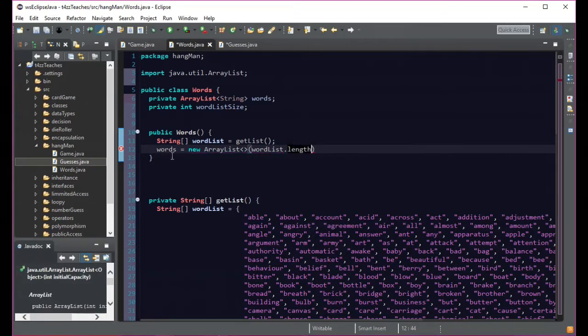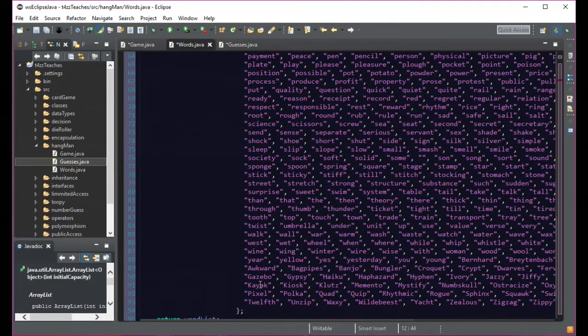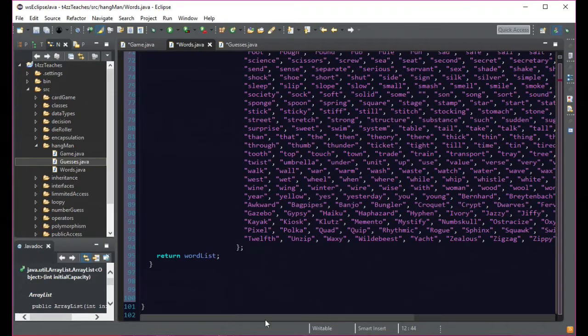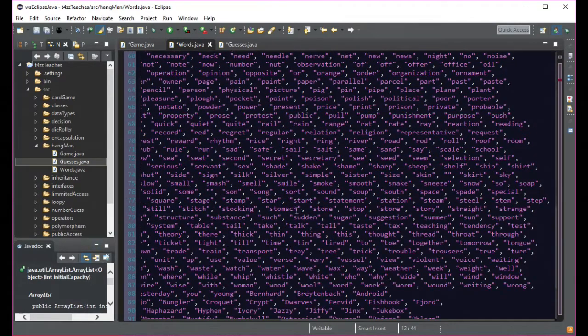Now the reason we want to do this in an array list is because it's much easier to go ahead and remove words. And we learned from our card one what we would do, because this is all somewhat alphabetic, is take our array list and use the collections shuffle to shuffle it, and then all we ever have to do is remove the last one each time until they're all gone.